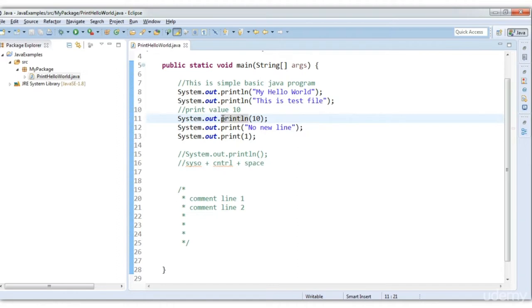Also, there is one good example of why we have been using Eclipse. Suppose in this command I have mistakenly written small s. You see Eclipse has given me an error that System cannot be resolved. If I had been using Notepad, I would not have noticed this error. Only when I ran this program would this error be thrown. But Eclipse is very smart. As soon as we write, it starts giving an error if there is a mistake, so that we can correct it. That is why Eclipse is a very good IDE tool for Java, because it solves a lot of problems during the coding itself.